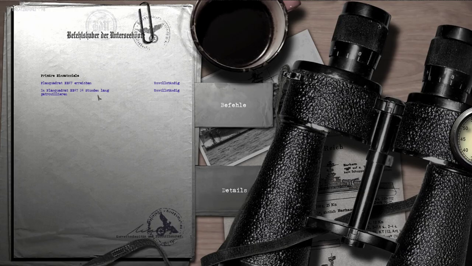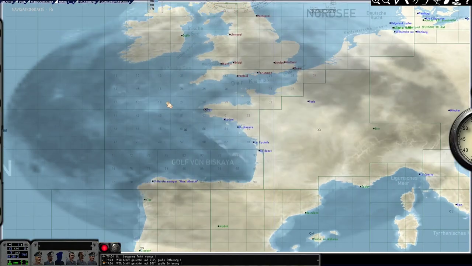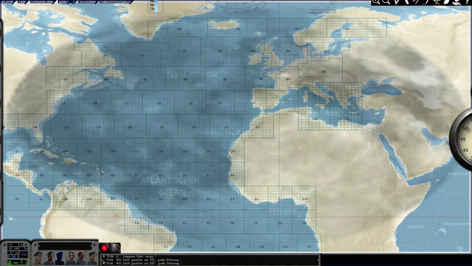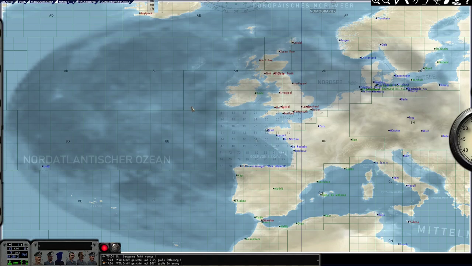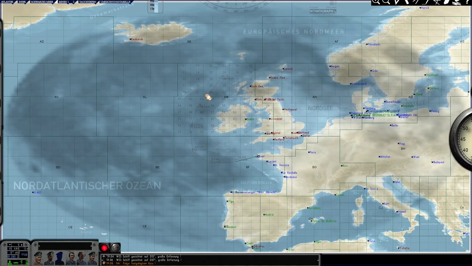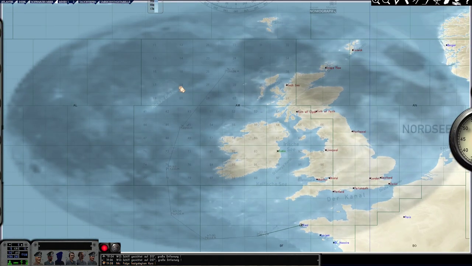So let's go to the plot. We don't go to E47. I am not traveling again the whole world right down there to the Caribbean. We have been there the last episode. Not again. We go up here again. I want to have a look up here in AM26. Yeah, we go there and have a look. Maybe we can find some nice juicy convoys.